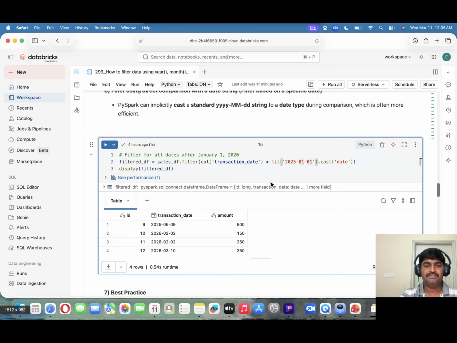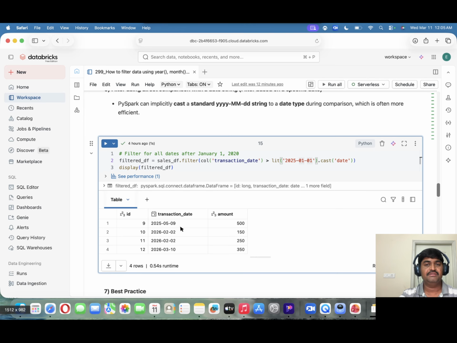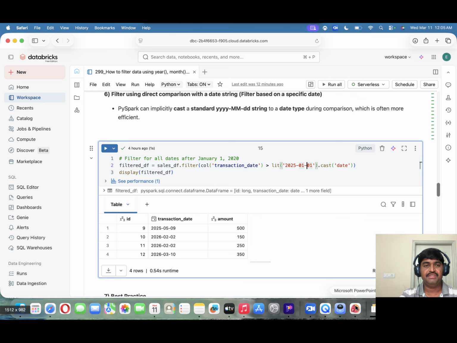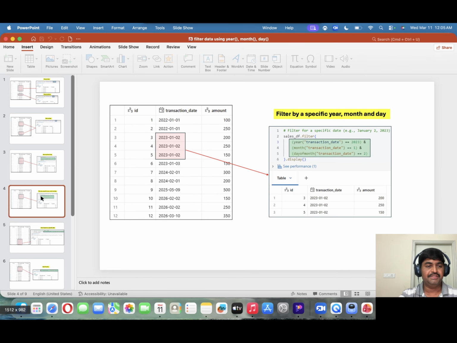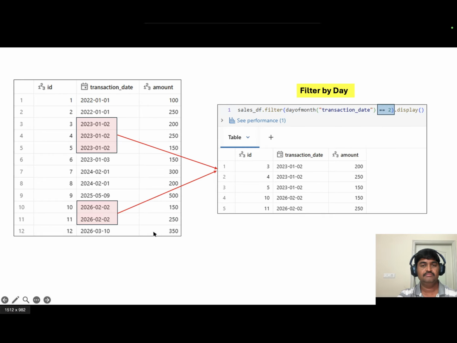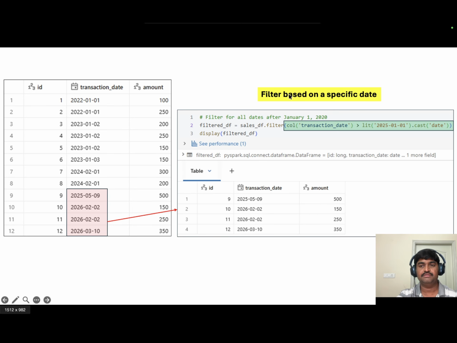Now it will take each and every record of the transaction_date column and compare it with this value, 2025 January 1st. If these values are greater than this value, then it will print only those records. See here, filter based on specific date. The condition is we want to filter the records which are greater than 2025 January 1st.